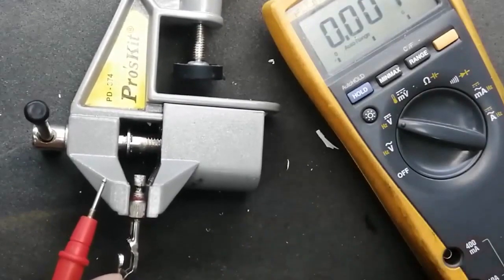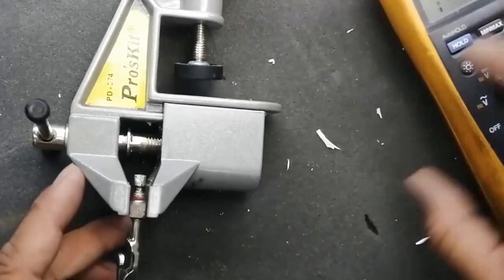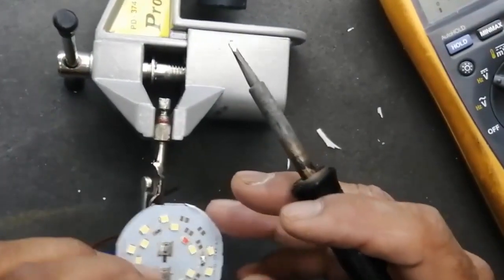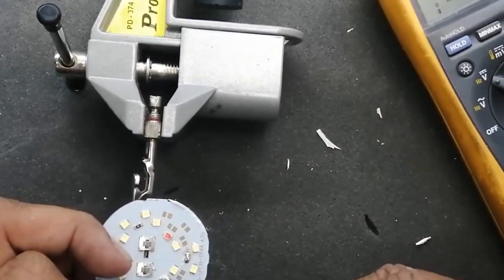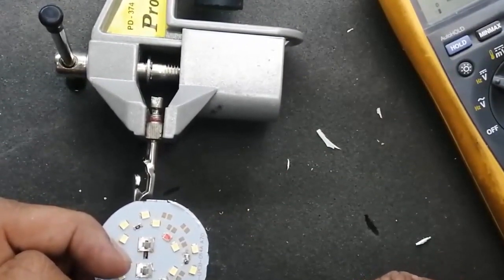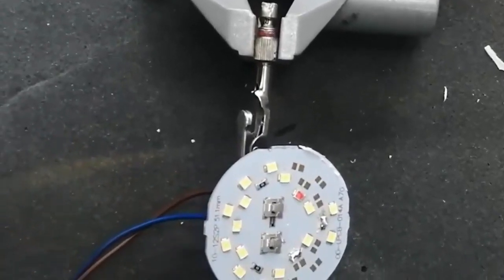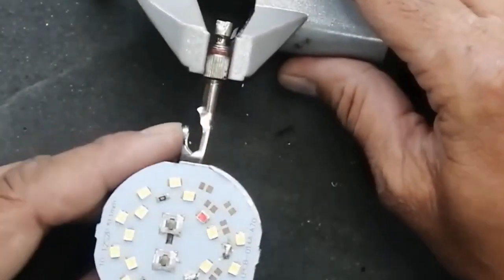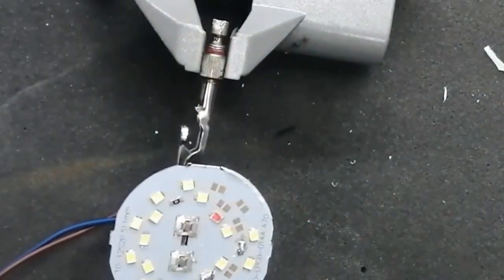We should use a hot air gun, but I am using this just for demonstration. Now I removed it and I applied a jumper. I removed just the upper plastic. I did not remove it from the circuit. It is just to demonstrate. After that, I will replace these LEDs and we will reassemble it to a serviceable condition. Now I bypassed, I made a jumper for the bad LED, the unserviceable LED.